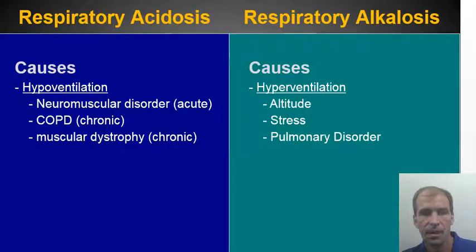Okay, so let's look at the other side. Let's look at the respiratory side. The two obvious causes here are going to do with ventilation. And so the way to think about this, if we are expiring CO2, and CO2 is formed from hydrogen ions, well, if we don't breathe out enough and we can't get rid of the CO2, that means we're keeping it in. That means we're keeping the hydrogen ions in, and that means pH would drop. So not surprisingly, hypoventilation, which would be less ventilation, would cause respiratory acidosis.